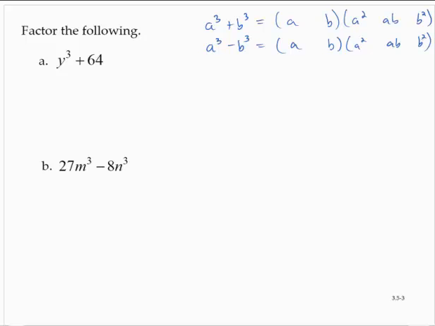Now the differences are in the signs between them. The signs follow a little mnemonic device, a word pattern. So if we compare back to the original sum or difference, the binomial in the factored form has the same sign. And then the signs in the trinomial are the opposite sign and then always plus.